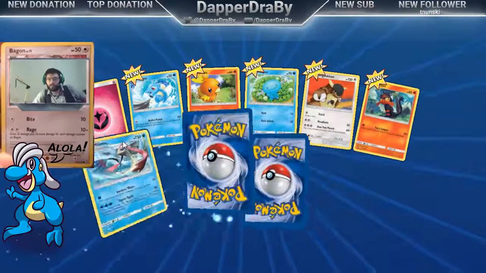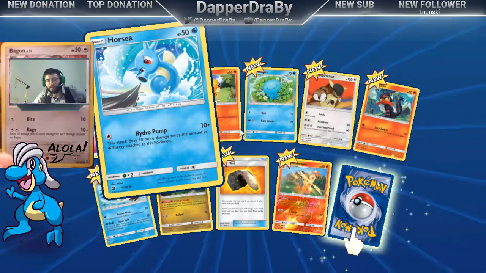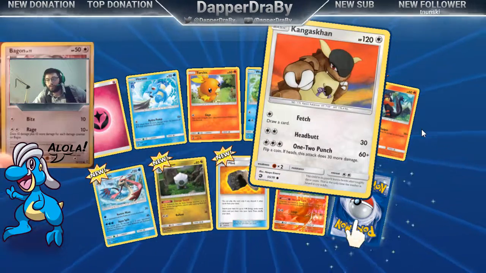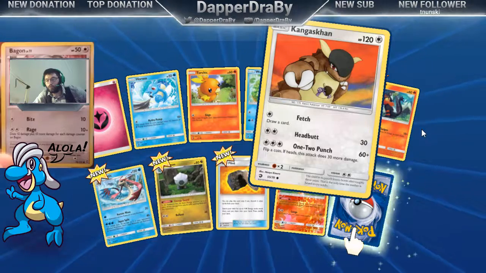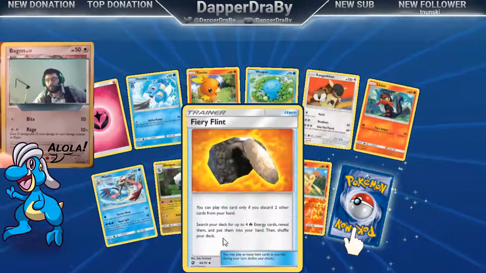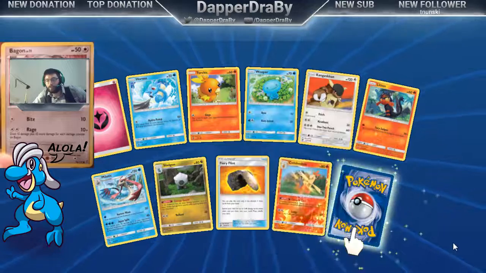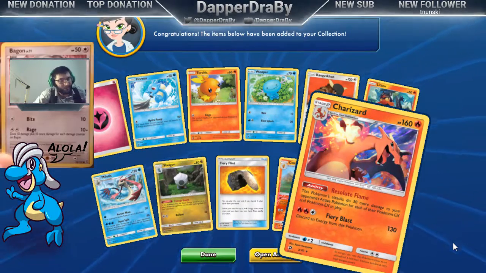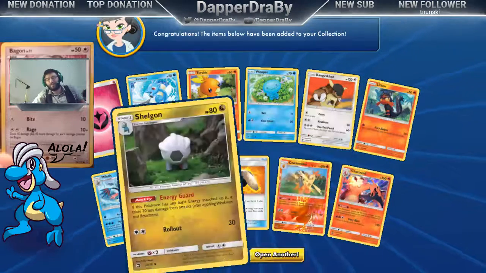Got a fairy energy. Just like us to get a fairy energy right off the bat. Horsea, a Torchic with a Singe Woopa. This guy has three attacks: Fetch, Headbutt, and the 1-2 Punch. Nice, I didn't see that one. Three swipes. We got Milotic. We got a Shelgon. Flint, Combustion, and our rare in the pack is Charizard right off the bat. Right off the bat, we get a Charizard at that Resolute Flame.